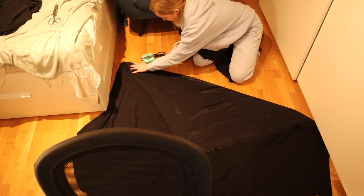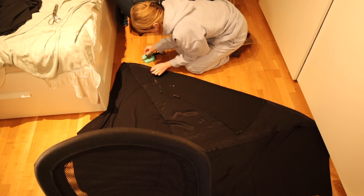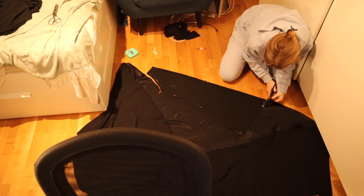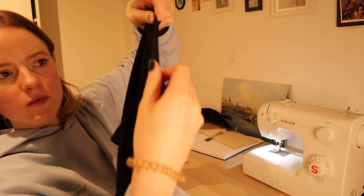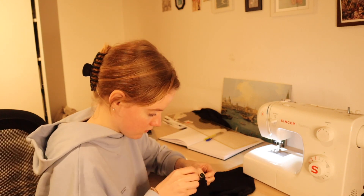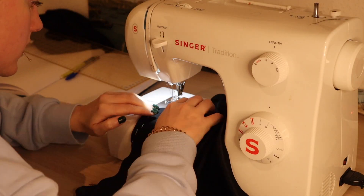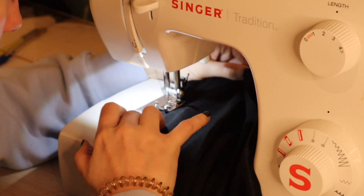I put the inside layer of my newly destroyed dress — darts and all — onto the fabric, cut on a bias. This was the part where I was seriously considering just stopping because the fabric was shifting and I couldn't deal with it. I was going through all the clothes in my wardrobe that I could use instead. The darts nearly destroyed me — especially since this is an underdress so nobody would see them anyway. But I put the darts in and to my surprise they really worked.